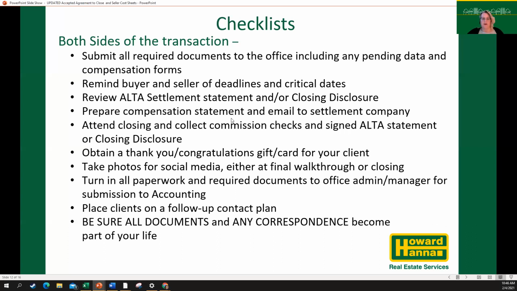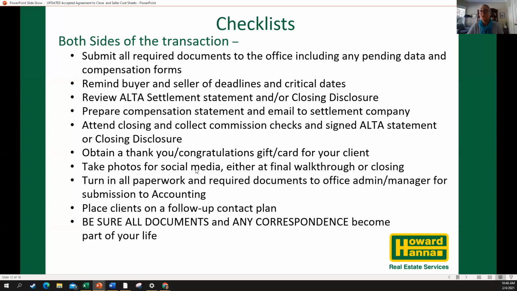And in your case, your admins will send your attorneys a bill for your commission. And the attorneys, once they're paid, will write that check and usually mail it out. I have one attorney in my area who I absolutely adore because he brings it to the closing table and I go to all my closings, so I have my check right in my hand. But I still have to take it back to my broker so they get their portion.